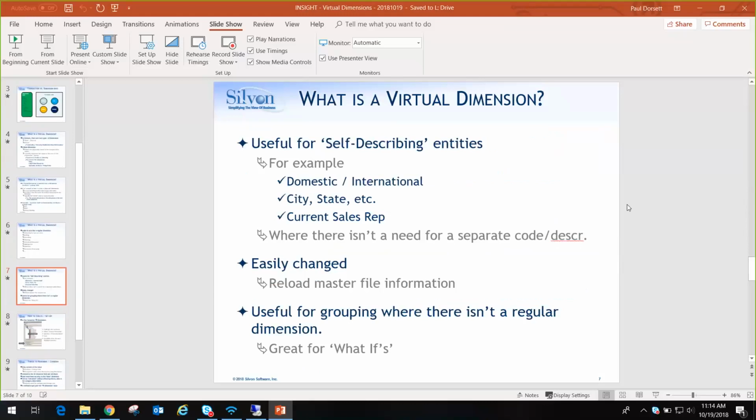So if I find that I want to change something, one of the attributes about a customer, for example, I don't have to go through my years and years and years of history and all the categories that I've got to change that value. All I need to do is update my customer master information for that. And as part of the viewer database processing that happens at night or trickle load or whatever, that automatically gets updated for you.